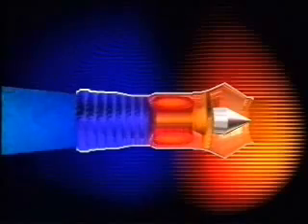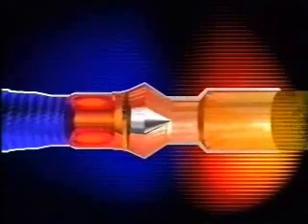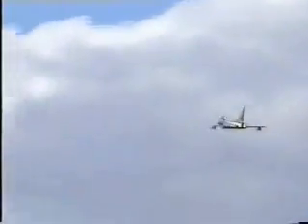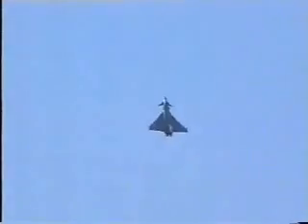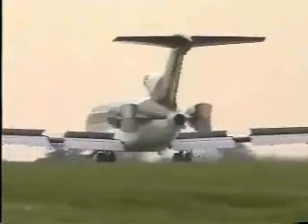The turbojet was the first kind of jet to be made and it remains the best for high speed flight, as it's very powerful but small and has a low frontal area so it can be easily streamlined. The turbojet could be made even more powerful by adding reheat. In this system, fuel is sprayed into the exhaust and lit, so there is a second combustion stage which provides extra thrust. Reheat is generally used only for short periods to give extra acceleration, such as on take-off or maximum climb. On landing, however, deceleration is wanted and then thrust reversers are used. These are flaps that move to divert the gas forwards rather than backwards through the exhaust, slowing the aircraft down as the jet reaction tries to propel the engine in the opposite direction to the airflow.